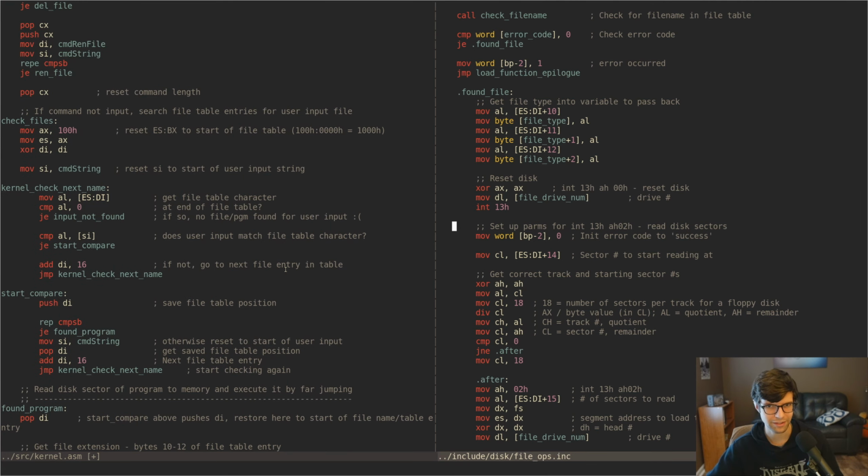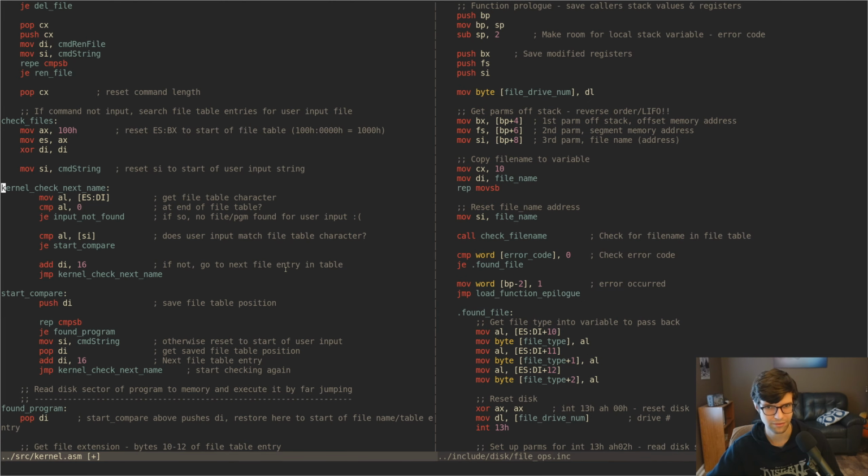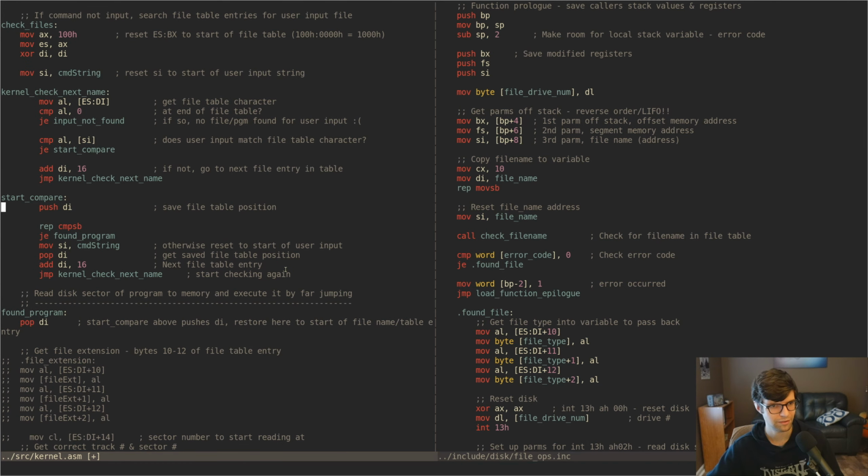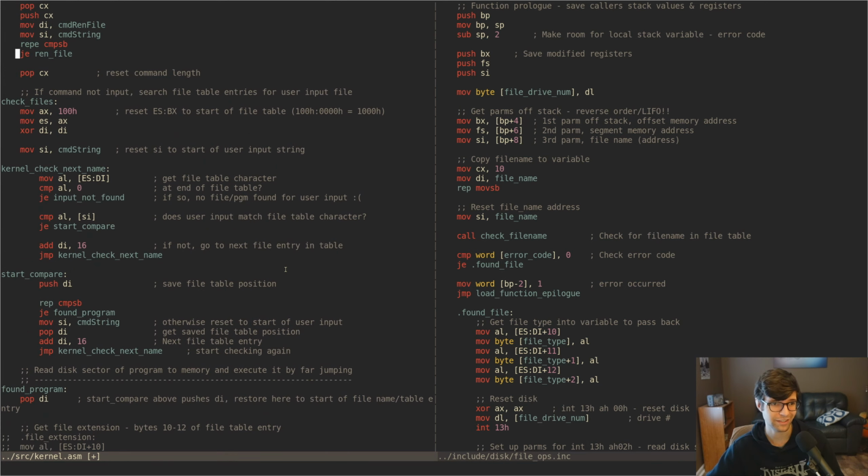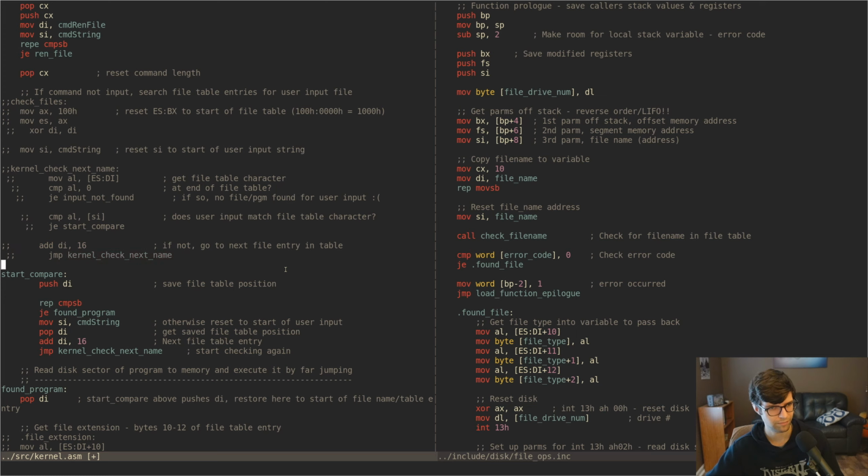We do check if it exists within load file over here after we call check file name. So if it doesn't, we'll have an error if it's not found. So I could even get rid of this stuff in the kernel as well. Or everything will break, you know, I mean that's likely as well, but let's just assume we're gonna be okay, because this stuff is already being checked in load file. I don't like duplicating logic if we don't have to, so.